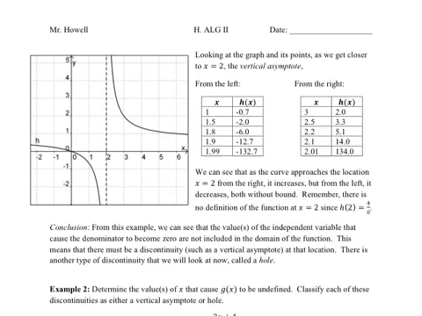So if we look at it from the left, we'll see that as the value gets larger and larger and gets closer to 2, what's happening here? Well, h of x is getting smaller and smaller and smaller, or it's going to negative infinity. And that's this part of the graph. As the x-coordinate gets closer and closer to 2, we see the graph diving off, and it's going to continue to go down. And it's never going to cross this asymptote, but it's going to get closer and closer, and it's going to go down to negative infinity.